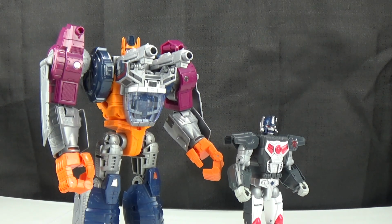And yeah, that's it. I love this figure. I'm sorry I didn't pick him up when I never saw him in the stores. If I'm honest with you, never saw him in the store, so I never got to pick him up. That's why it took so long for me to get him, because I never saw him in the stores, and I didn't want to pay the extra premium. So I mean, I got him for about the same amount as I would in the stores. So that's fine with me. I didn't pay anything extra.